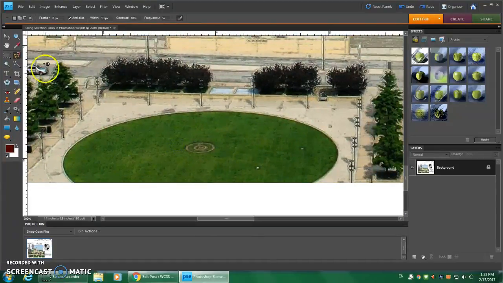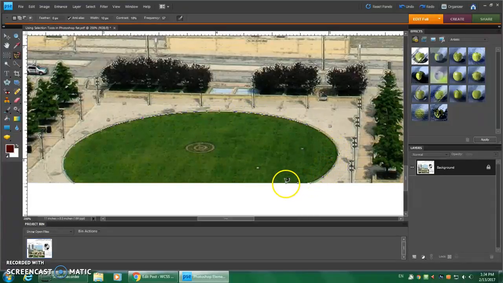the magnetic lasso tool will be kind of like a sticky lasso tool that stays stuck to high contrast areas in your image. So because this is darker green than this lighter beige, when I start going around this shape with my magnetic lasso tool, despite my hand wavering with the mouse, it's still going to try to stay locked to that green. So let me show you what I mean by that. It kind of wraps itself around, even though I go up and down below that green area, it tries to stay stuck to it. That can be a really handy tool.